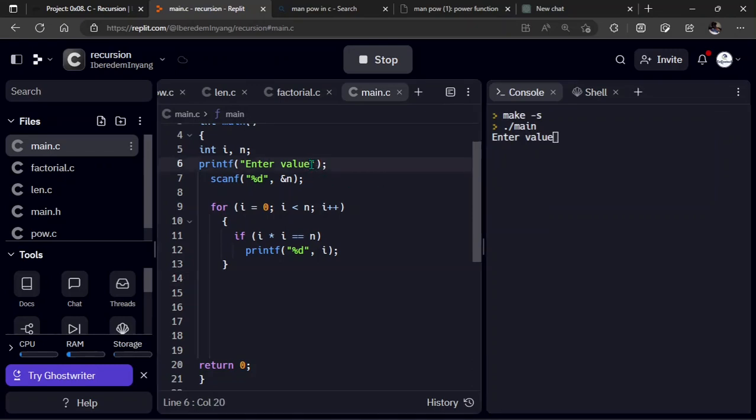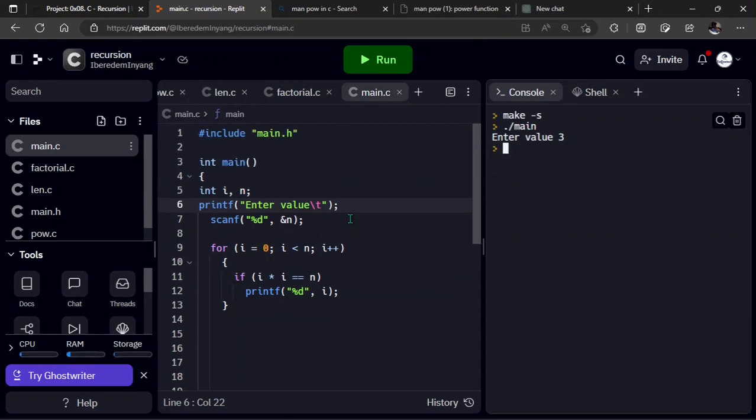So let me add the header. Let's run it again. Now you're asked to enter a value. Let's say I enter 4, because I know the square root of 4 is 2. Now I hit enter. Okay, so let me run again and probably enter 25. If I hit enter, 5, because the square root of 25 is 5. All right, so let me run again and put a value that has no square root. Let's say I have 3. Enter. See, 3 has no result because it's not a perfect square. All right, so now this is using a for loop.